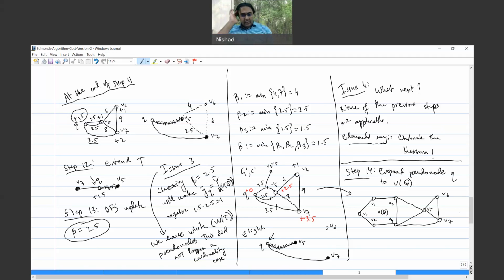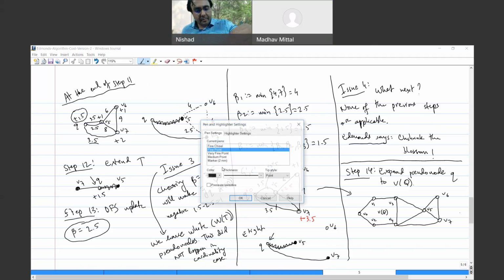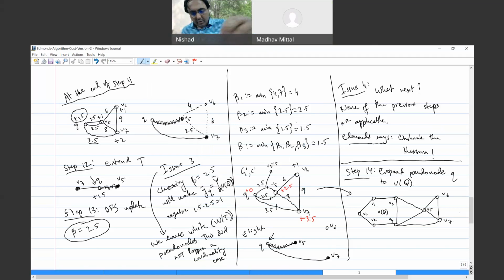Okay, so we are expanding the pseudonode. We had this instance G prime, C prime, right? So we want to make sure that we have the costs updated accordingly. So let's see. The things that are already the same, let's just put them down first. This is 6, this is 8, this is 9.